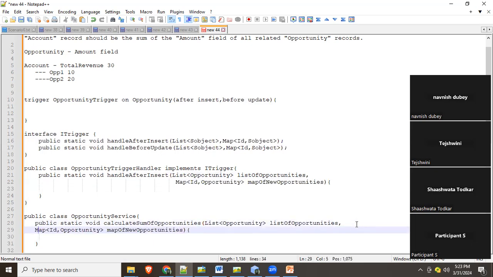Let's see, we'll add that as a parameter. By chance we will need it, we'll use that. Otherwise, we will just keep it as it is.